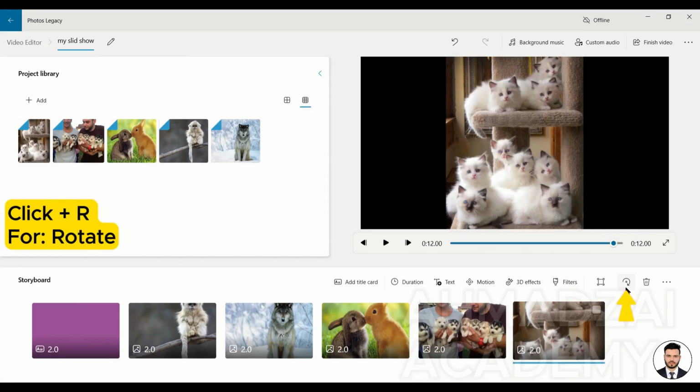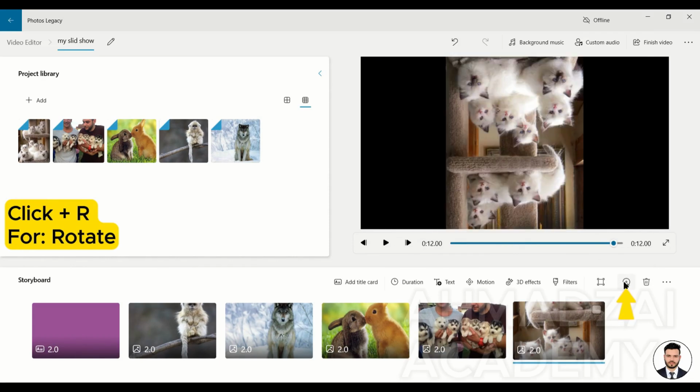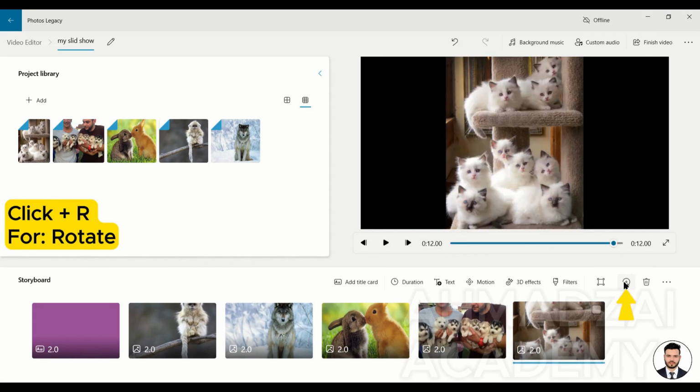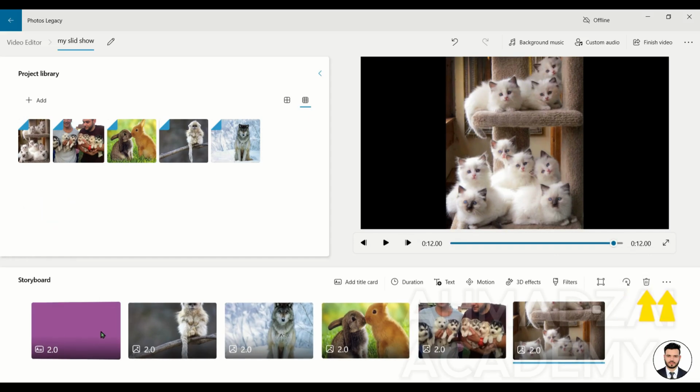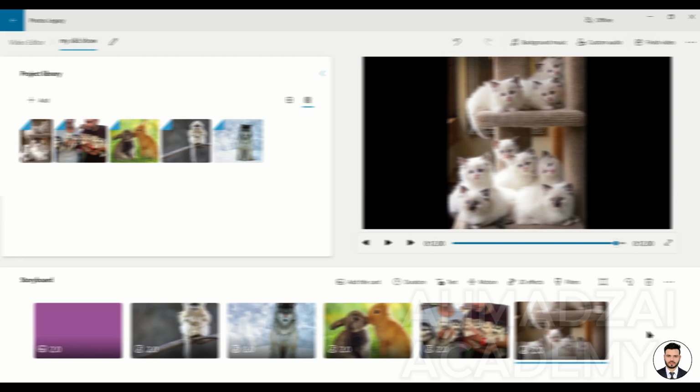For example, if a part was captured where there's some rotation or stretching, we can use the rotate option to straighten it again. If we want to control the orientation, we can do that here. What does this do for us? It rotates. Any image on this page that we didn't want, we can tell it to delete each side. Here, you can select Remove All. It completely empties the storyboard.